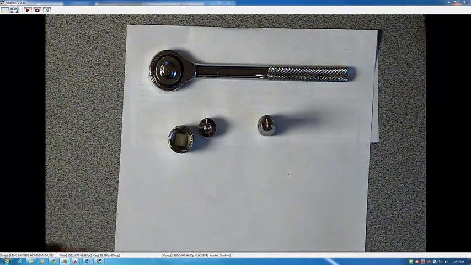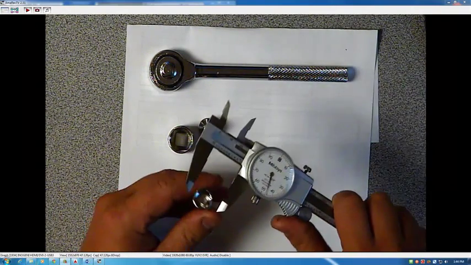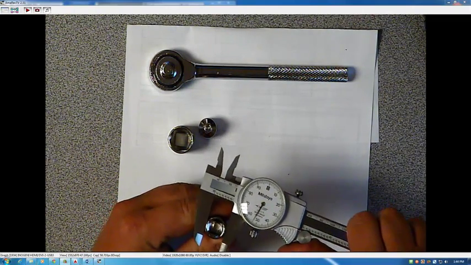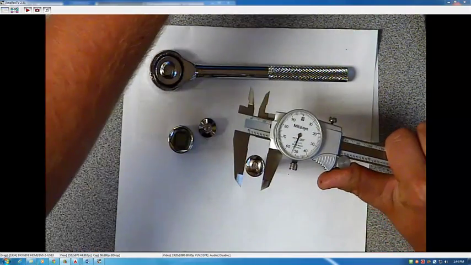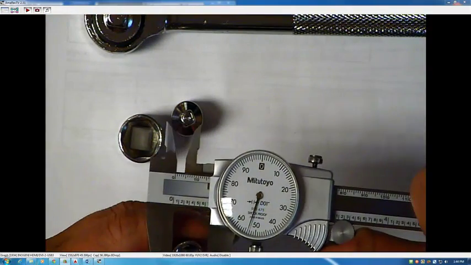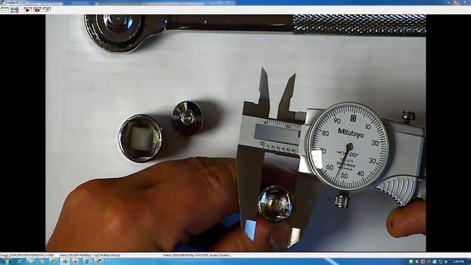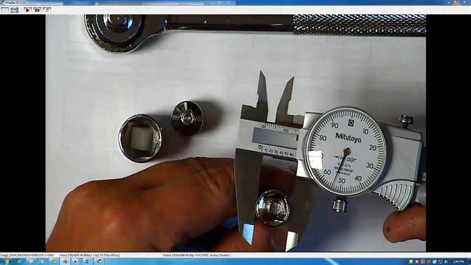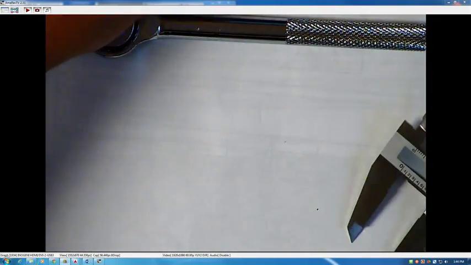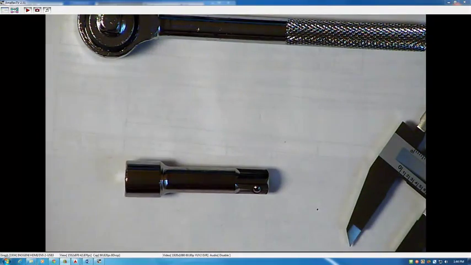Now, to measure these tools, we're going to use a caliper, a dial caliper. It's a pretty useful device for measuring smaller objects like this. So I'm going to zoom in a little bit. If we look at the outside diameter of this, it is 0.654. So what I'm going to do is draw this object on my piece of paper. I should have started with that before. Say in our shadow box we want this to lay like this. We need to make a drawing of it.